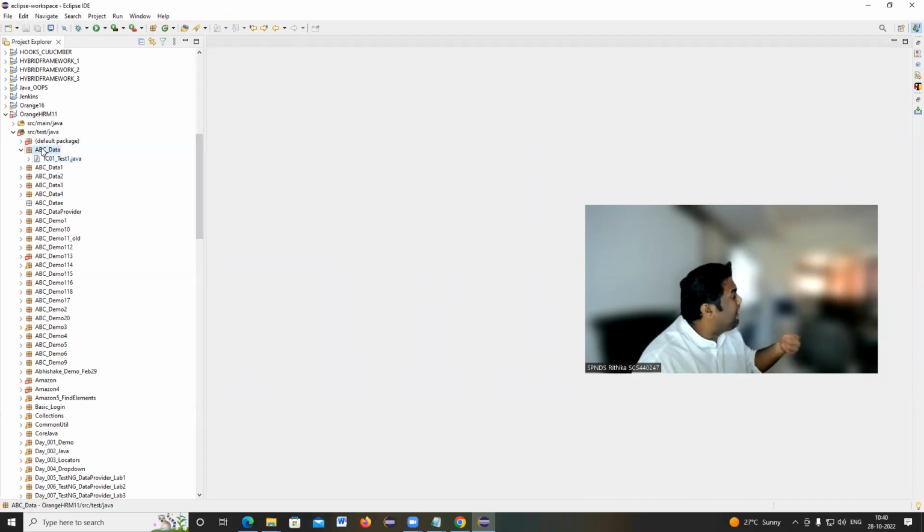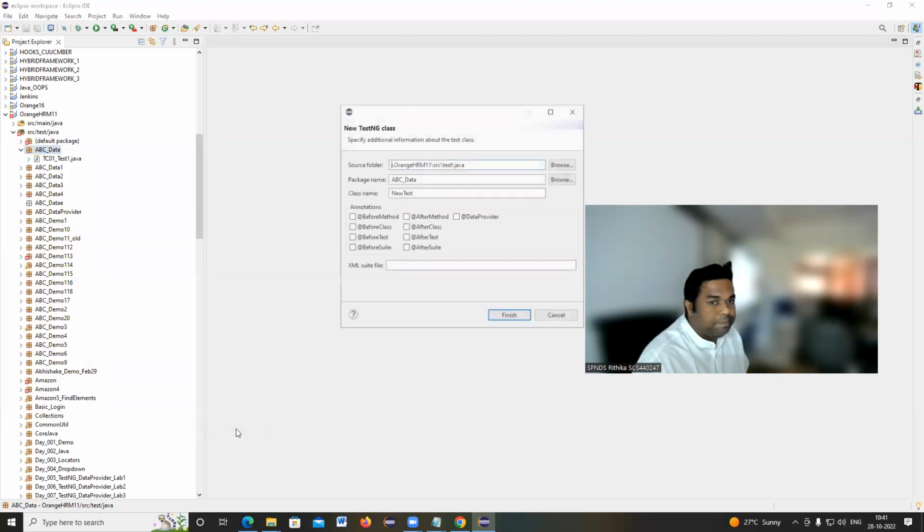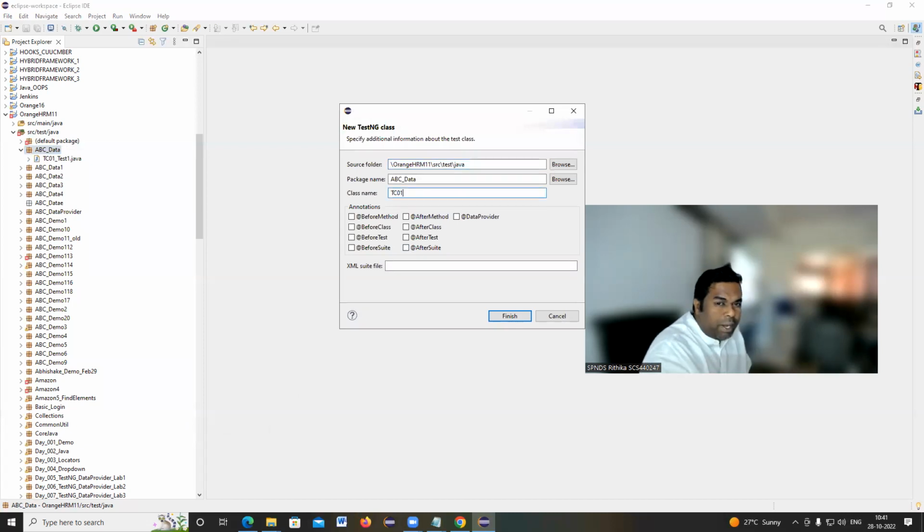We can create n number of Selenium programs. To create a Selenium program, you need to right click on a package, go to TestNG and click on Create TestNG class. Here you can give TC01, TC02, you can give a different name, test2, and I'm clicking on Finish.